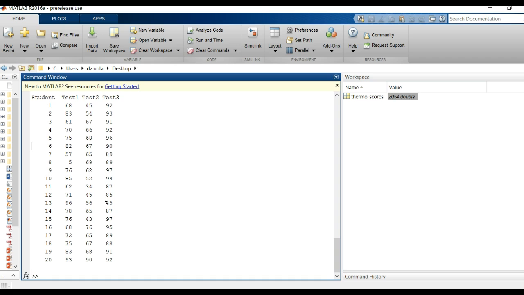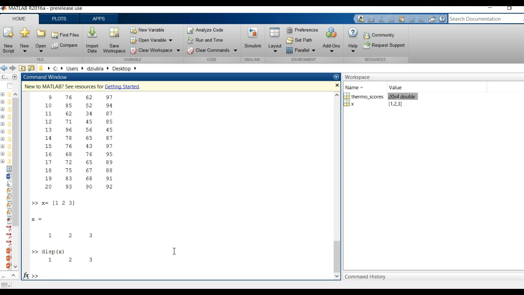Now, another option is you can display multiple things at once, on a single line. Let's say, for example, I wanted to have a variable called x, equal to 1, 2, 3. Now, if I said display x, it'll say that.